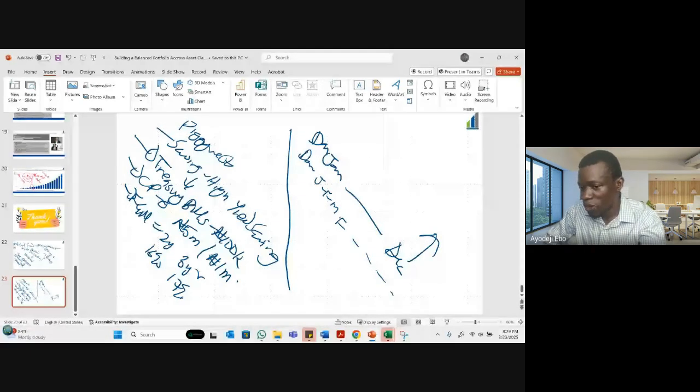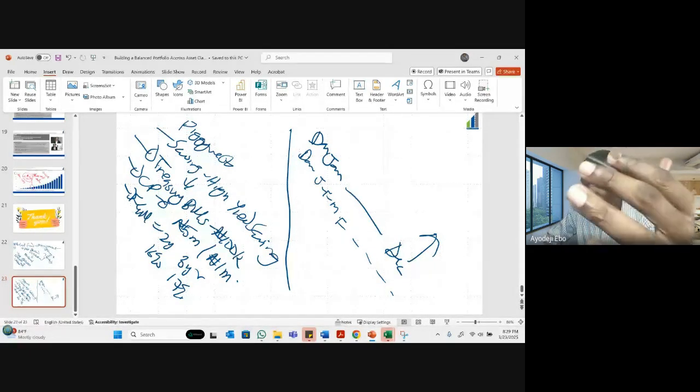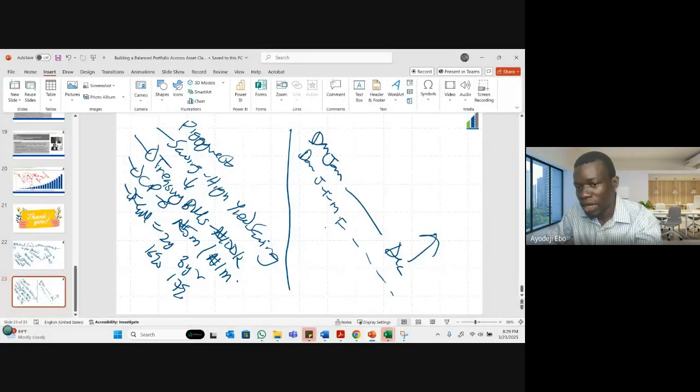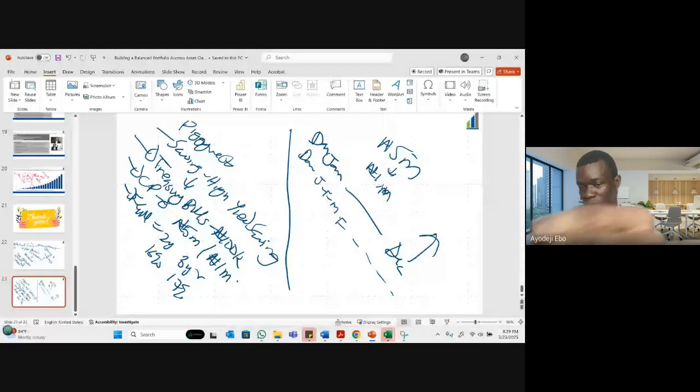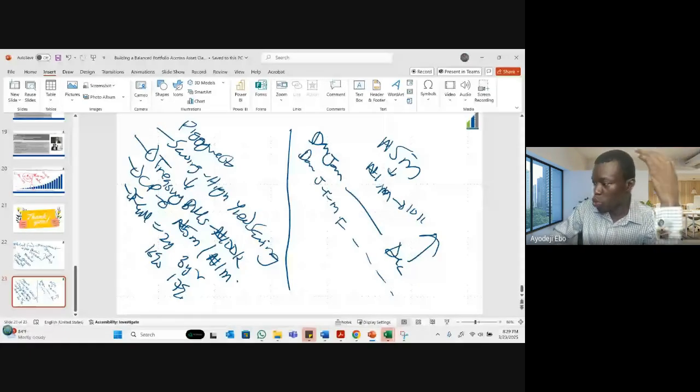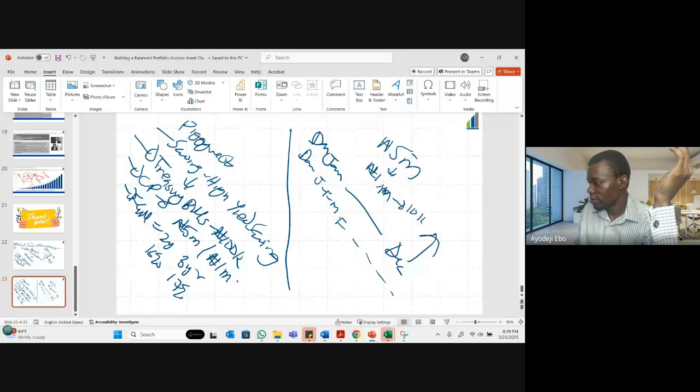Don't do one off. But if you are just starting and you have monies that you say, okay, I'm just starting investment, 5 million. I want to put 1 million in stocks. Then you just buy across those stocks because you are just starting. Then you now start building it. Is it 10K? Is it 20K, 30K over time? Don't do one off. Thanks. I hope that is clear.